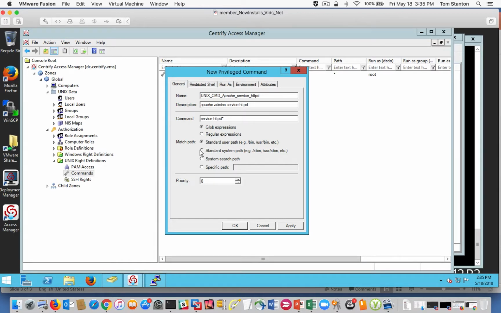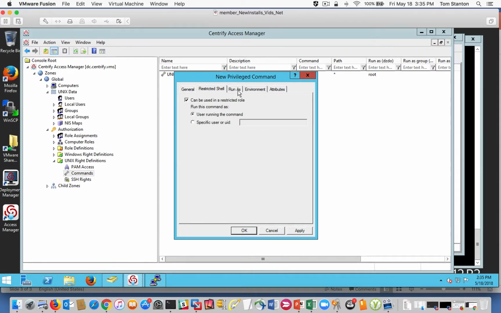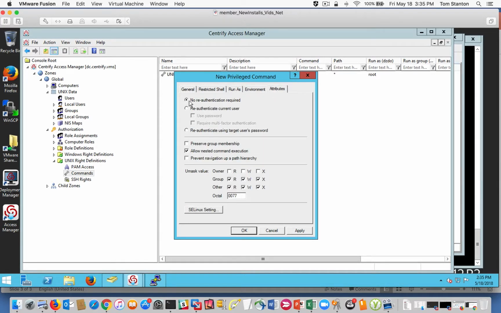This one is a system path, and on this one I'm going to do priority 1. Priority 0 was for my star people. This is a lower priority at priority 1. And I'm all right for this to run in a restricted shell. I'm going to run as root. My HTTP daemon is running as root. And then let's not do reauth for this particular command.